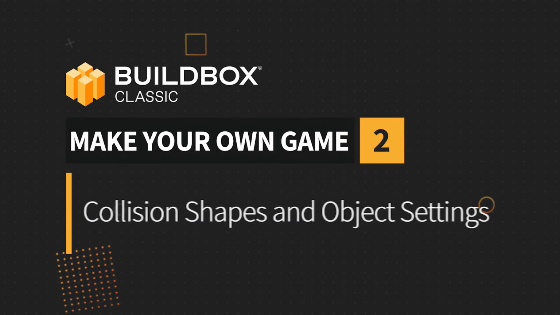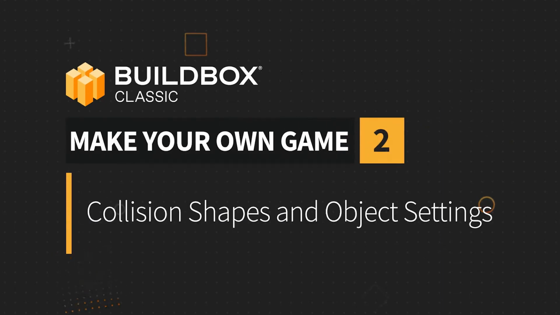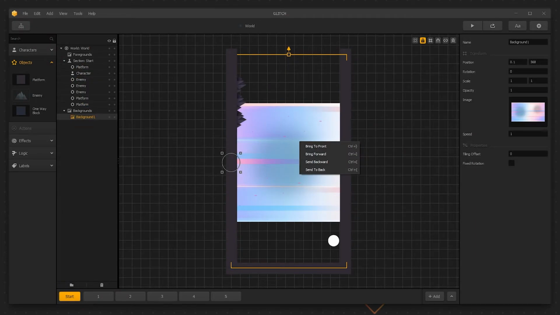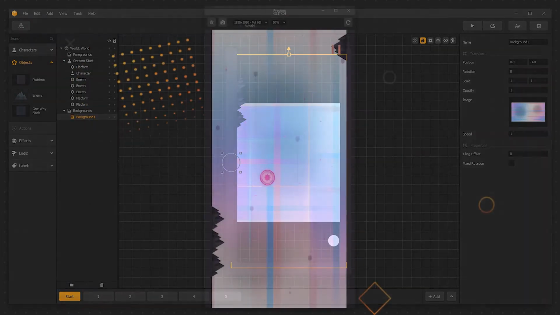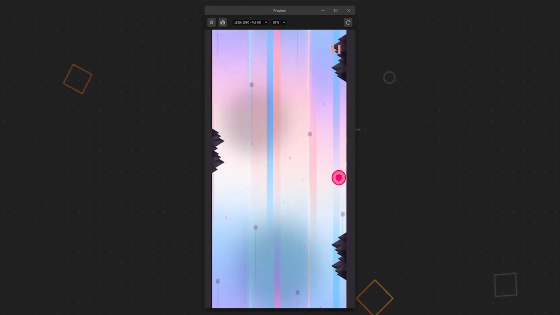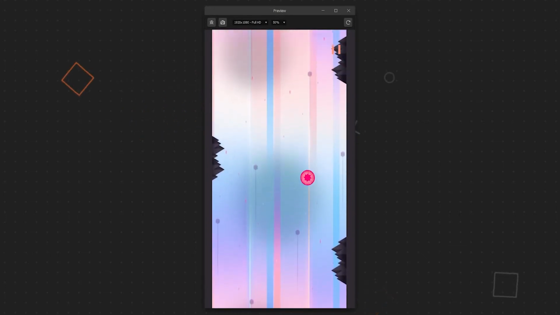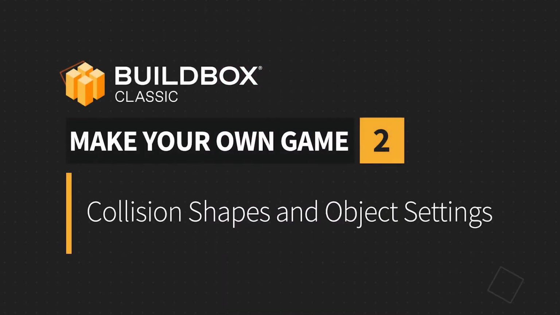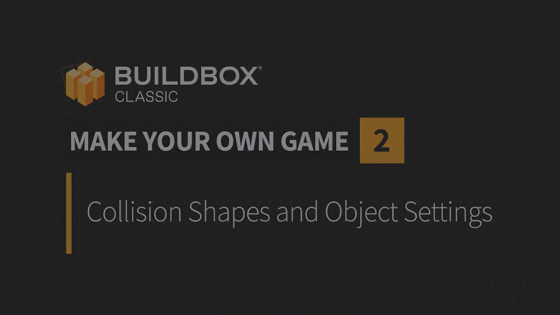In part one, we got a lot of work done on our game Glitch. We used the creator to build a playable skeleton of a wall jump game, and we dropped in a ton of graphics to customize it. Although we are not going to actually build levels until part three, everything we discuss here in part two is the foundation of level design.